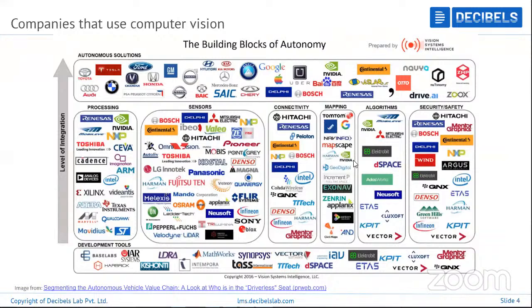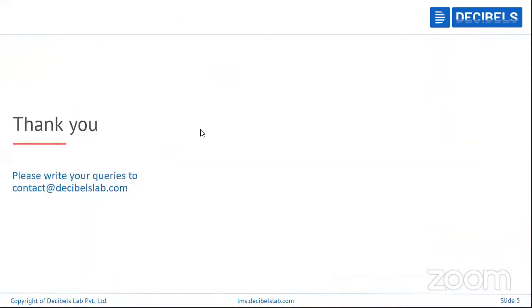So this image technology is used by many companies. You can see a few of the companies shown over here, such as Toyota or Google, and it's also used by, let's say, Nvidia and many other companies. Like you could see a few of the companies which have been listed down. Okay, so I'll just close this.